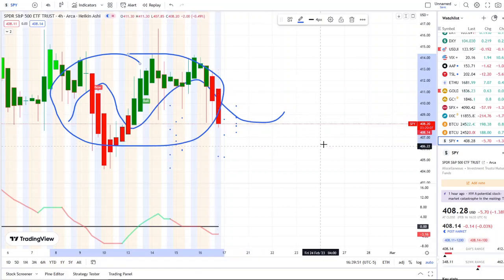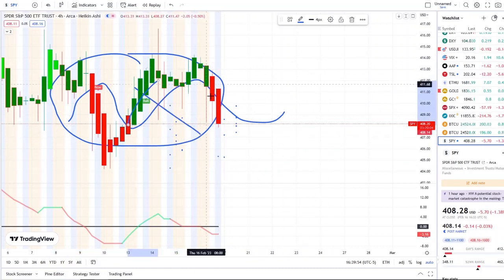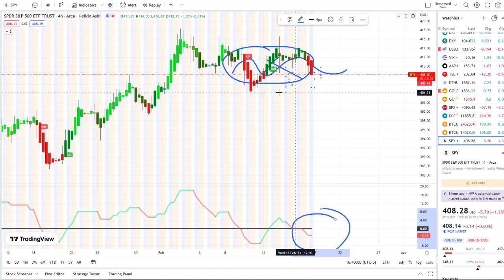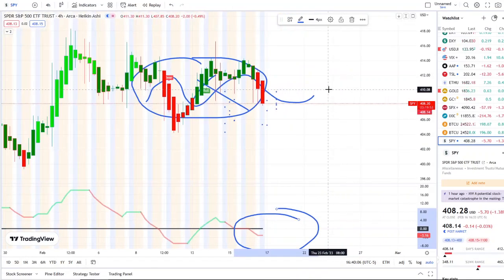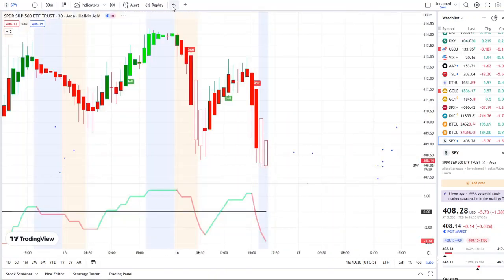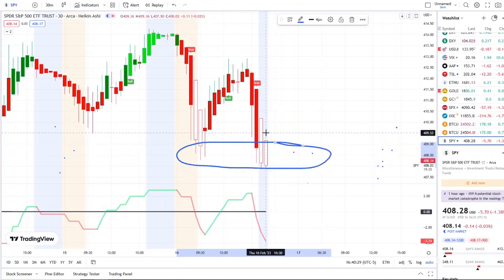And if we stay below it and eventually a bear indicator pops up again to cancel this out, plus outflows dominating, the closer we are to retesting down here around that 403 to 400 area, where bears could possibly start to take over the chart again, right? So super important to not ignore or overlook the amount of outflows that we're at right now in larger time frames, what's going on in the lower time frames, and where we currently sit, and how fast things fell today when they were pulling back up, and then they just fell right back down, eating away all the gains within the same day.